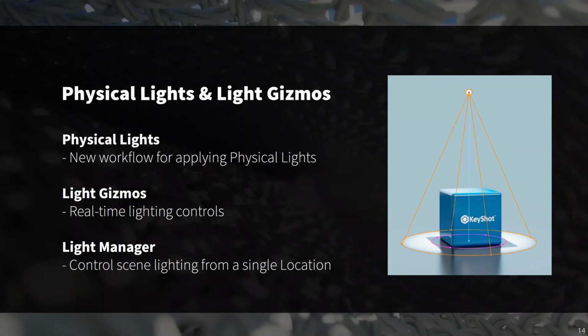And then we also have the light manager that allows you to control your lights from a single panel rather than having to individually select and edit each one from the material tab. I'll demo those features in the end as well. It makes organizing your scene's lighting a lot easier, speeds up the process. And when you're having to jump back and forth between panels, sometimes it gets a little confusing. So that's a great update as well.